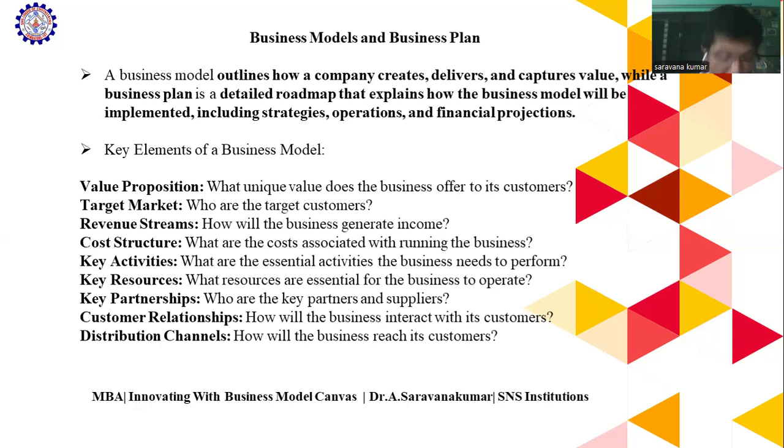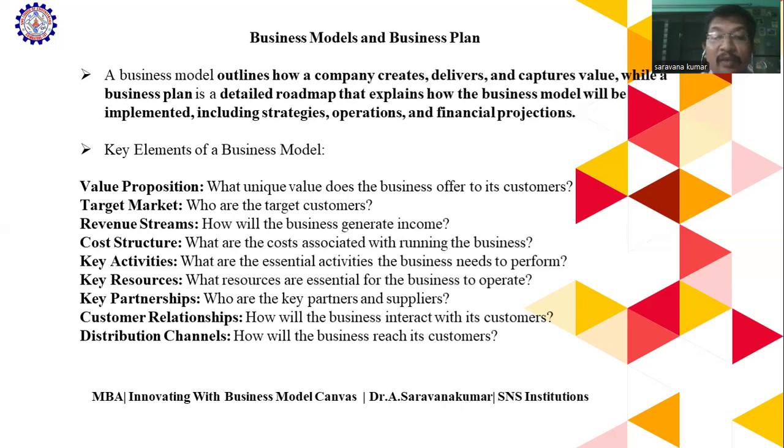Next one is target market. Who are the target customers? If you're going to manufacture any product, who are all your target customers? Then revenue streams. How will the business generate income? So how to generate the income through the business? So cost structure: what are the costs associated with running the business? It will be covered under the cost structure.